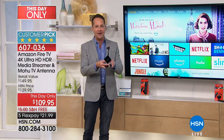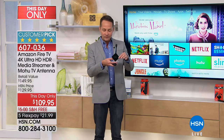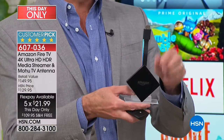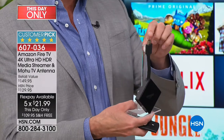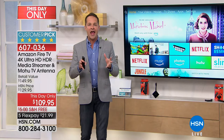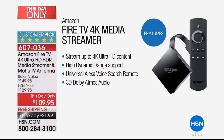So we're going to start by talking about the incredibly popular, one of the most popular selling devices on Amazon actually, the Fire TV. You need two things in order to be able to enjoy Fire TV. You need to have internet in your house, and you need to have an HDMI port that you can plug this into on your television. We'll show you right now, that's what you do. You plug it into the back or the side of your television, into the HDMI port, and it just sort of dangles there. And what it does is all of a sudden your television has instant on-demand access to over 500,000 television shows and movies and entertainment and all of those things.